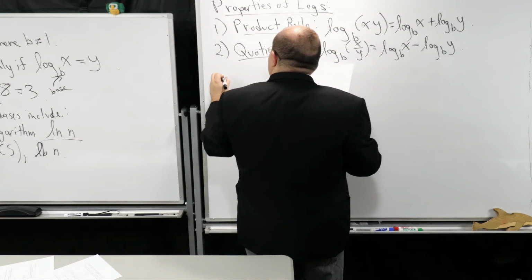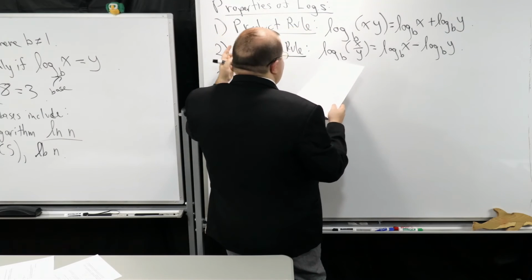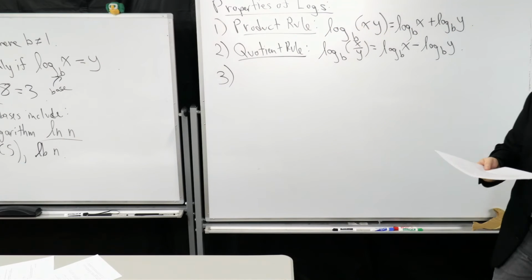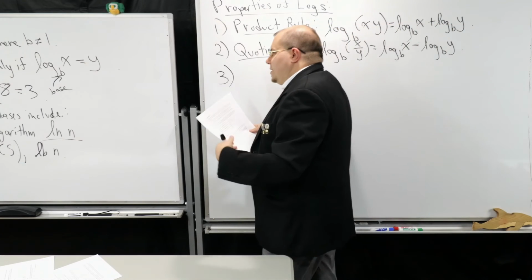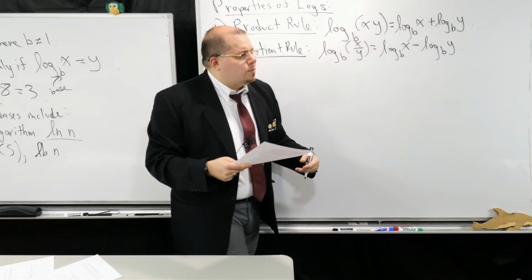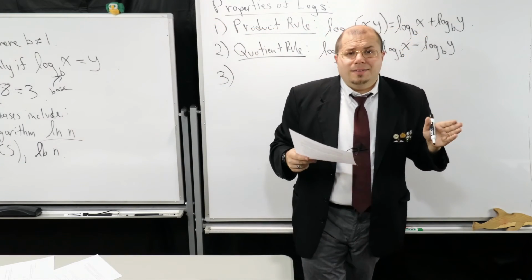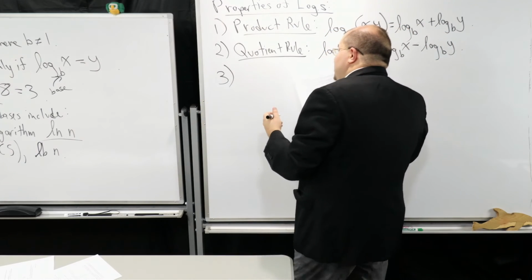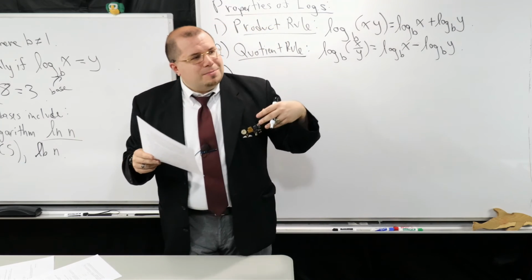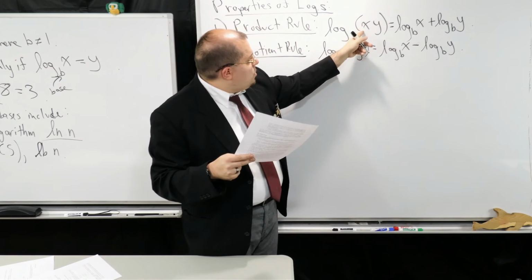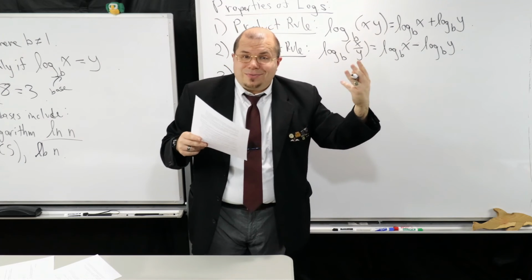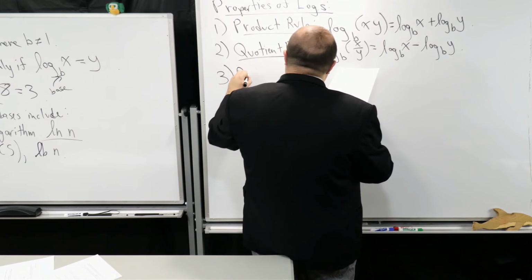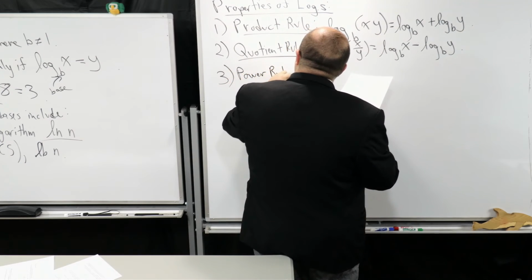Now, intuitively, I told you that the product rule is where I add over products. So imagine I had a bunch of products over each other over and over again, like an exponent. Just like imagine if it was an integer power. What should happen? I should have a bunch of sums, right? And if I have a bunch of sums that look exactly the same, I can factor them into some term. So for example, if I had a power of 3, like say if I had 3 terms here, you would agree I have three terms in a sum, right? Well, this is going to be a nice generalization of that. It's called the power rule of logarithms.